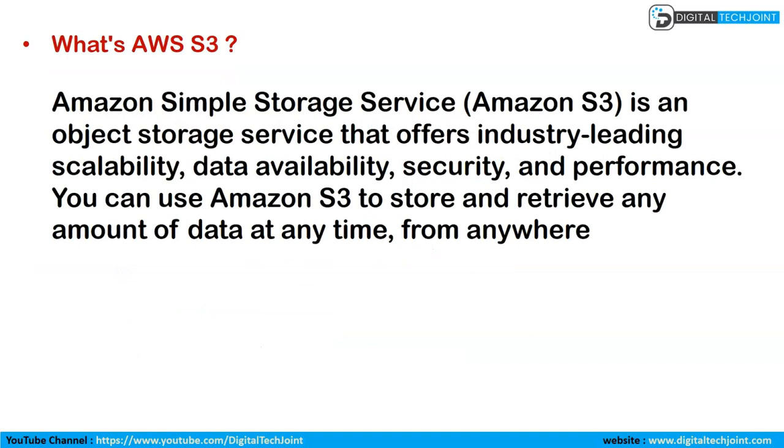Now, continuing, what is S3? So basically the standard definition is: Amazon Simple Storage Service is an object storage service that offers industry leading scalability, data availability, security and performance. You can use Amazon S3 to store and retrieve any amount of data anytime from anywhere. Adding to it, it also gives the capability to store unlimited files, unlimited objects and any types of objects.